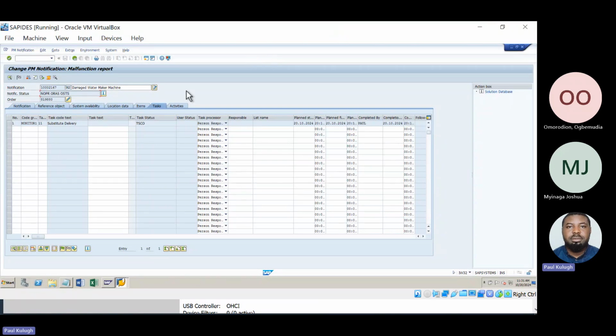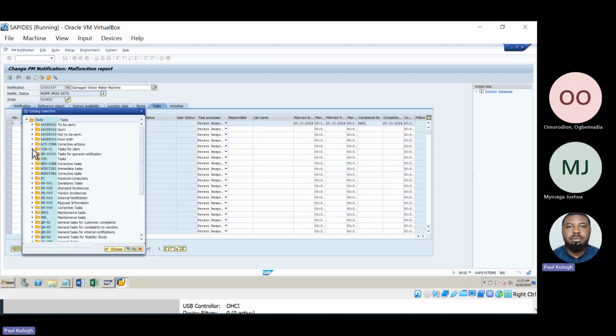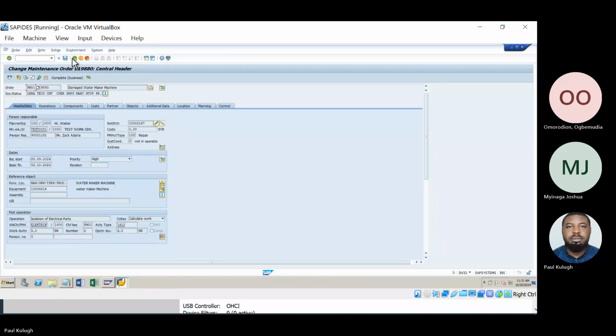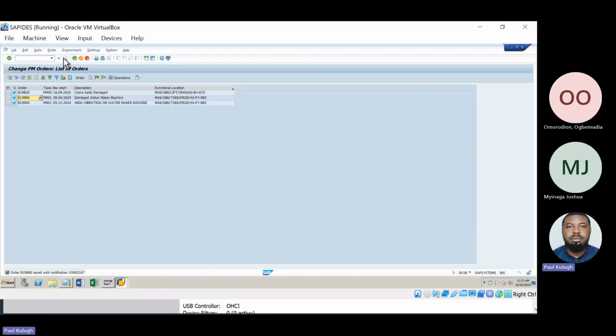Okay, so this is not normal. Actually, once this task is completed, the way we did, it's supposed to automatically change the status.